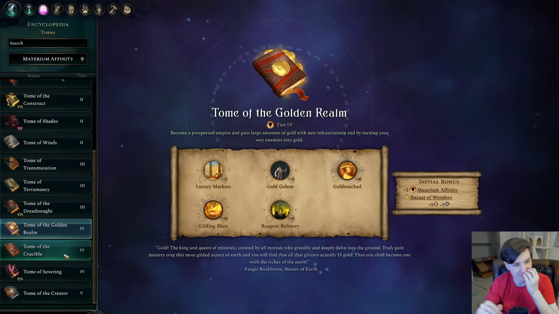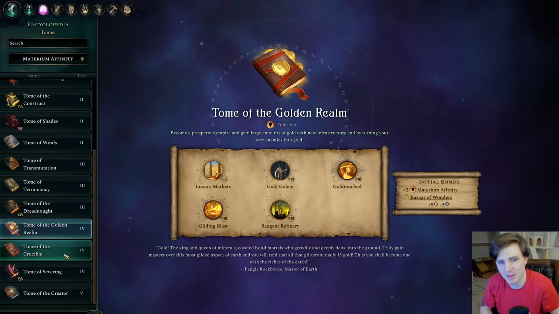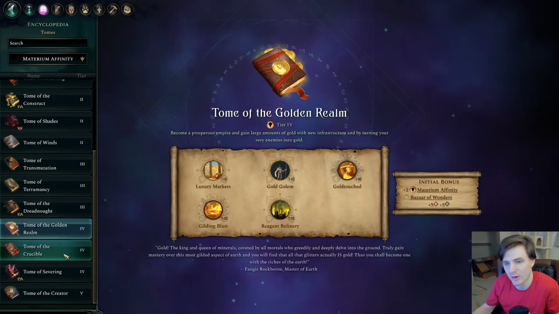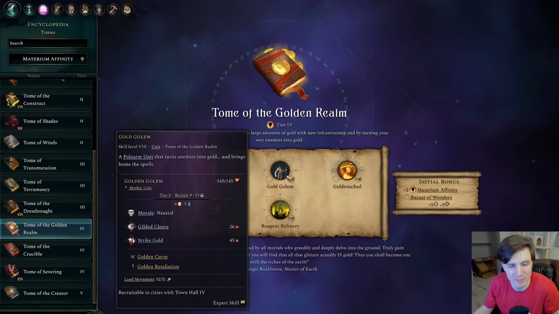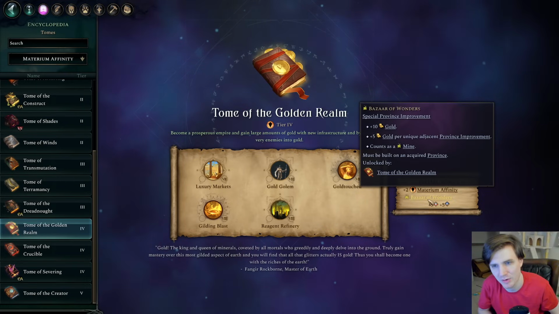Okay, Tome of the Golden God. This is where we're going to start talking about things that work with Materium. Tome of the Golden God. So, first thing, let's talk about the Gold Golem. Why are we going to talk about the gold? No, you know what? Let's not talk about the Gold Golem. Let's talk about everything else, then we'll go to that one.